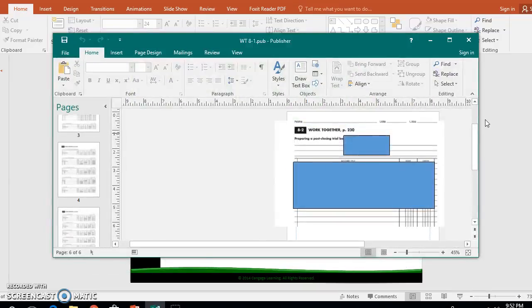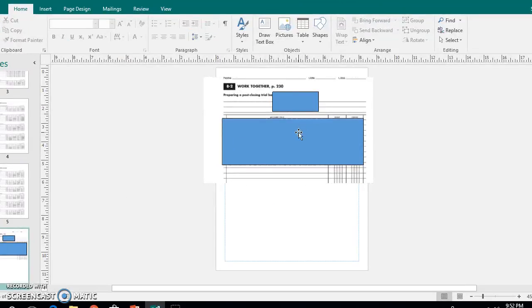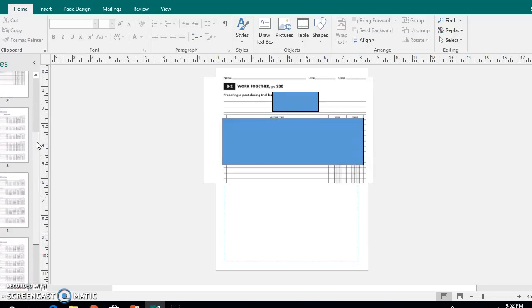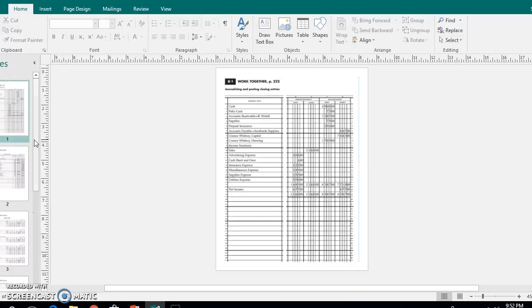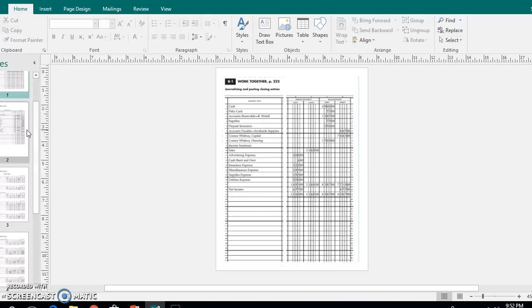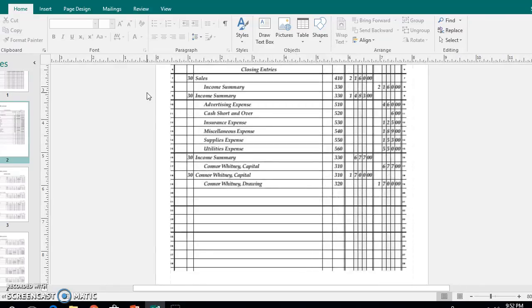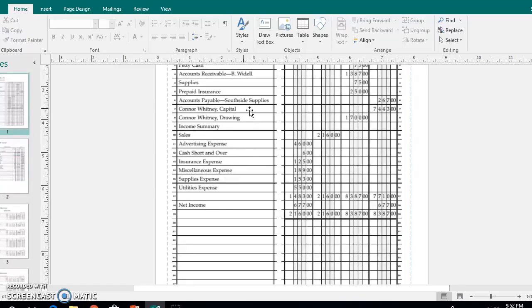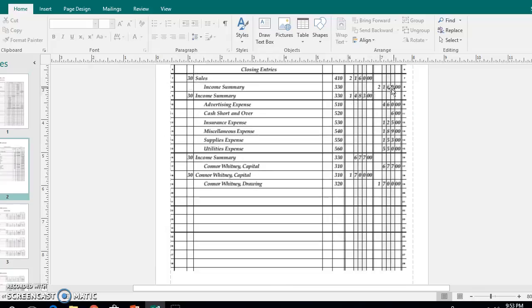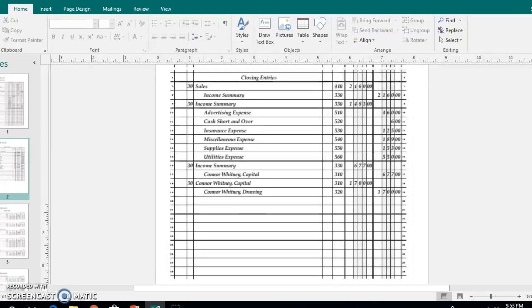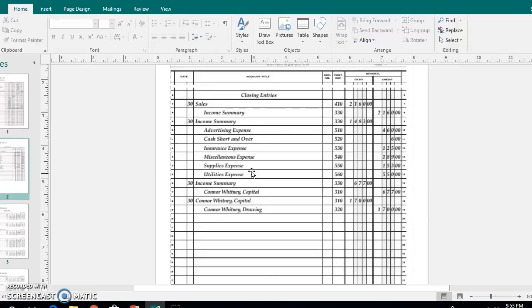Alright, so let's go over this, 8-2 work together. I know my screen doesn't fully fit on there for you, but here was the work together that we did, and then here were the closing entries. Remember, we had closing entries for basically any of the accounts you should have highlighted, hopefully, from drawing down, because we closed all those accounts. We closed sales, which has a credit balance. We closed it to make it have a debit, so we closed to income summary. And then all of these expenses have a normal debit balance, so we had to close them with a credit.